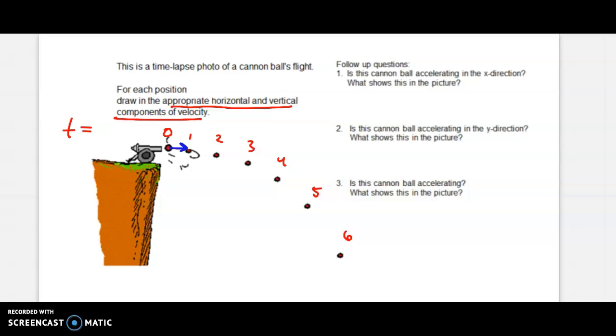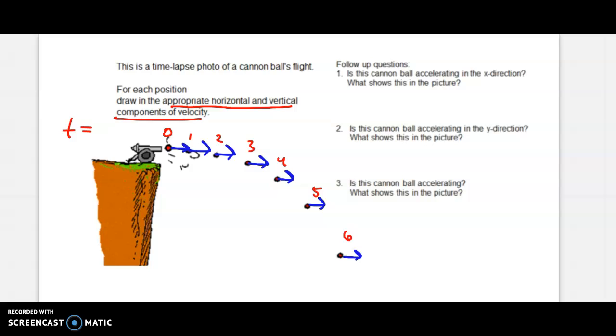Okay, I really hope you stopped the video, and I hope that you drew the same velocity on each one of the X's. If you notice what I just did, I traced my initial X a bunch of times so that I can put these vectors on each one. Why is that appropriate? That is appropriate because in the X direction, there is no acceleration. It is simply going to the right with constant speed because there's nothing to change it. There's no forces going forward and no forces going back. If this is a projectile, the only thing acting is gravity.